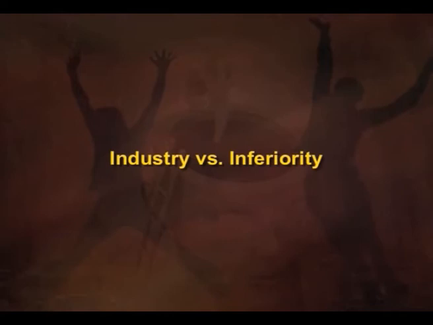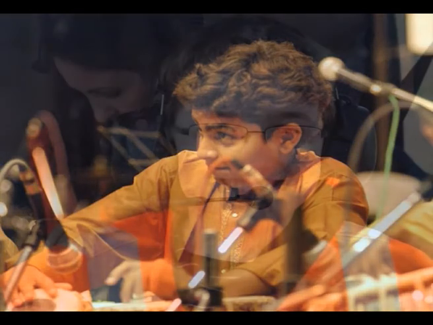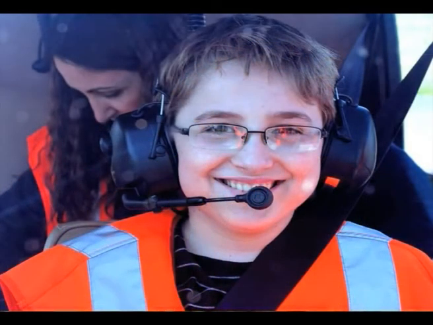Coming to the stage of industry versus inferiority, children begin to develop a sense of satisfaction in their accomplishments. If children are encouraged and reinforced for their work, they begin to feel industrious and feel confident in their ability to achieve goals. If this initiative is not encouraged and is restricted by parents or teachers, the child begins to feel inferior, doubting his own abilities and therefore may not reach his potential.